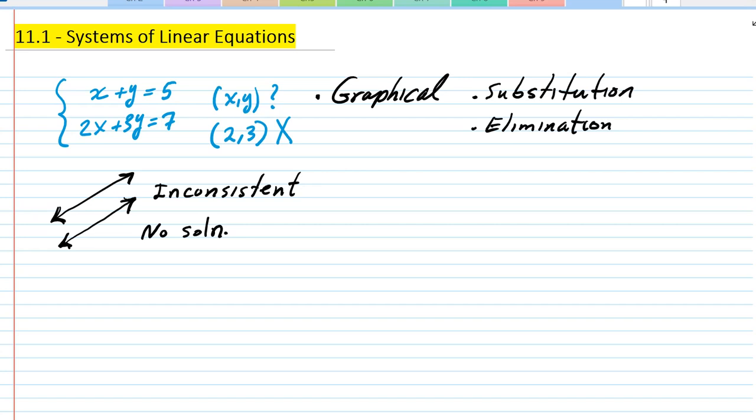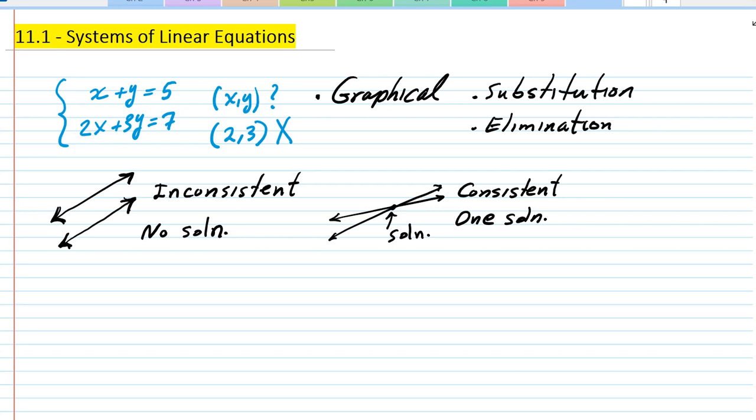All right. Now, the other possibility when we graph two lines is that we could have two crossing lines. However they cross, wherever they cross, that common point of intersection, that's where the solution is. So that is why when we go to the graphical method, we graph and we look at the common point of intersection. In this case, the system is called a consistent system, and it has a unique solution. It has a single solution, one solution.